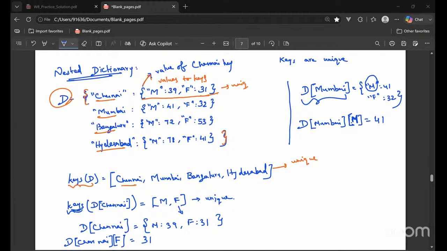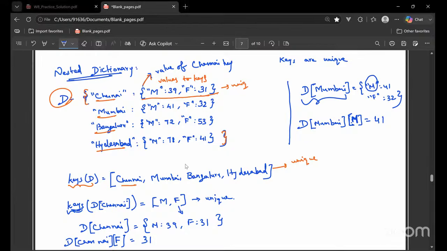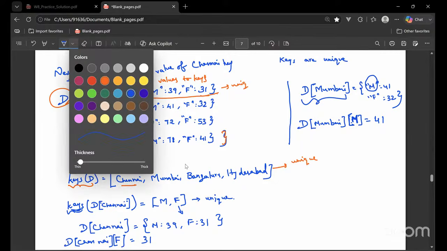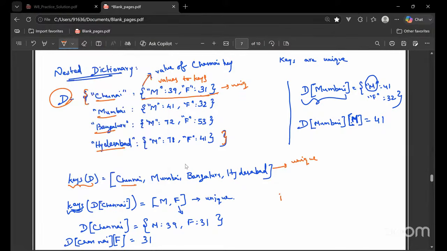One more method, which I forgot, is the method called isKey. Here you pass a dictionary and here you pass the key, and this will return a Boolean value of true or false.